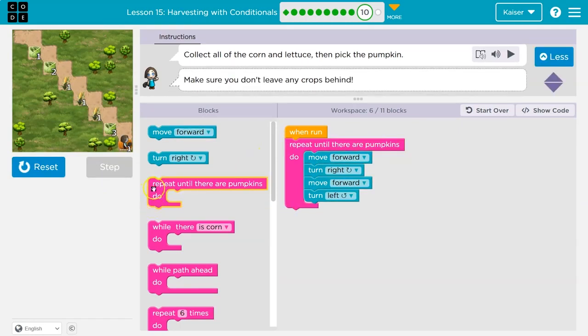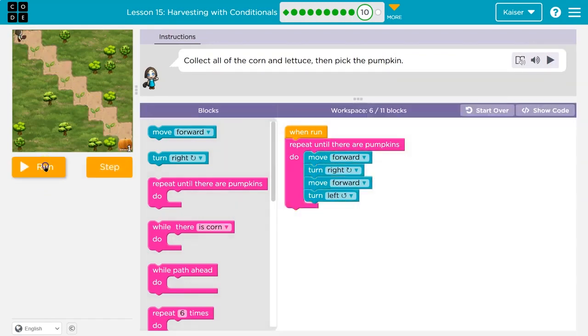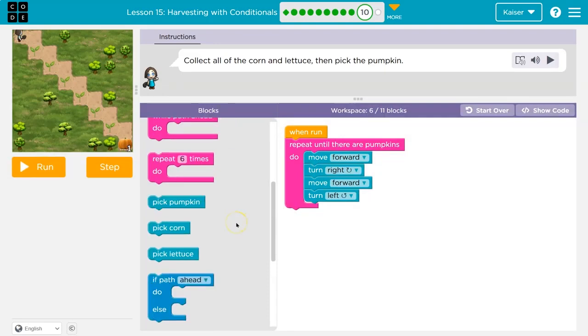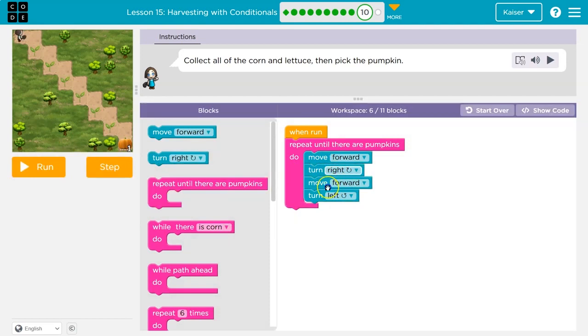And I'd say, yes, what about those crops? Now we gotta grab them. Now it looks like there's one lettuce here, one corn. Does that randomize? No, one. Okay. But we need to make sure that we're going to get the complete amount. So, each time I move forward, it looks like here, here, here, here, there's the possibility that there is a crop. So move forward, turn right.